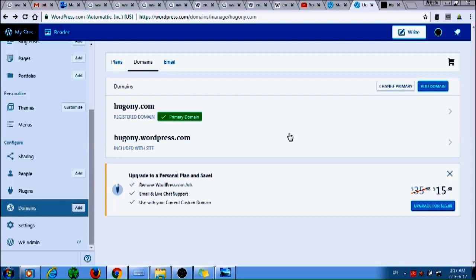Okay, and if you want to map your domain into wordpress.com, they will charge you for a .com domain $18, almost $19. But if you have already bought a domain from another source, you can map it here for maybe $13. Okay, and I think now you understand the difference between domain redirecting, domain forwarding, domain masking, and domain mapping.